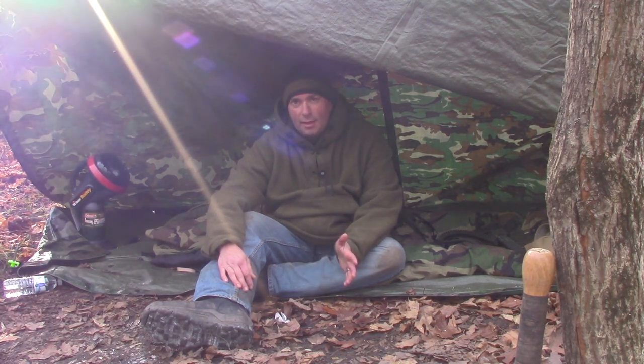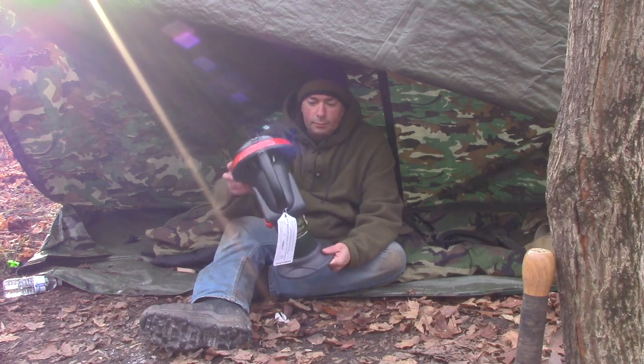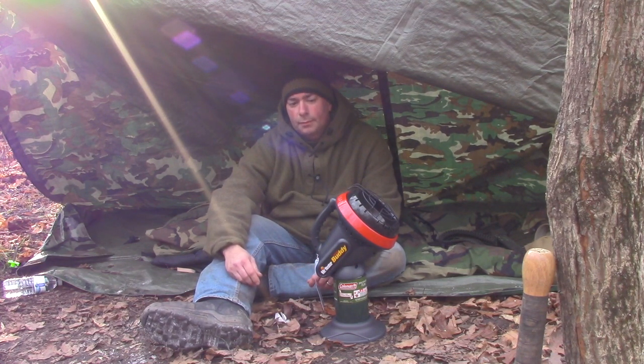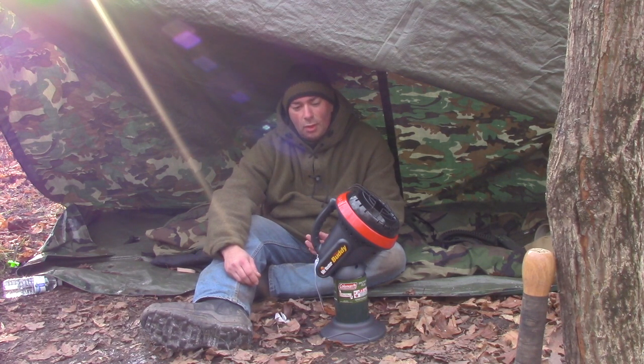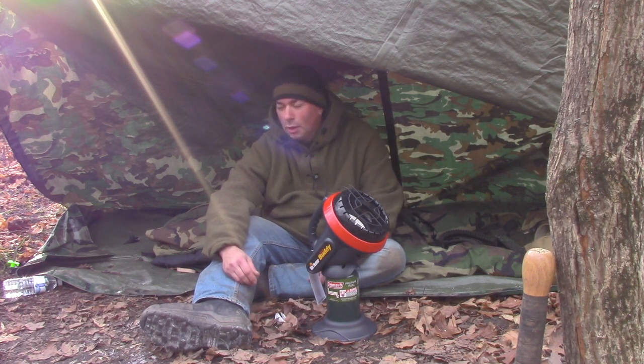Later in the night, once the fire got a lot lower, I had to zip up the MMSS sleep system. That's when I decided to try the Mr. Heater Little Buddy. One propane cylinder is good for about five hours. I thought I would be roasting with this thing, but I really wasn't. It was perfectly comfortable for cold weather camping, but I've tried it in my garage and now in this tarp shelter, and I just don't think it puts out enough BTUs to warrant the money — which is about 60 bucks. I'm probably going to return this thing. I wasn't all that impressed with it.